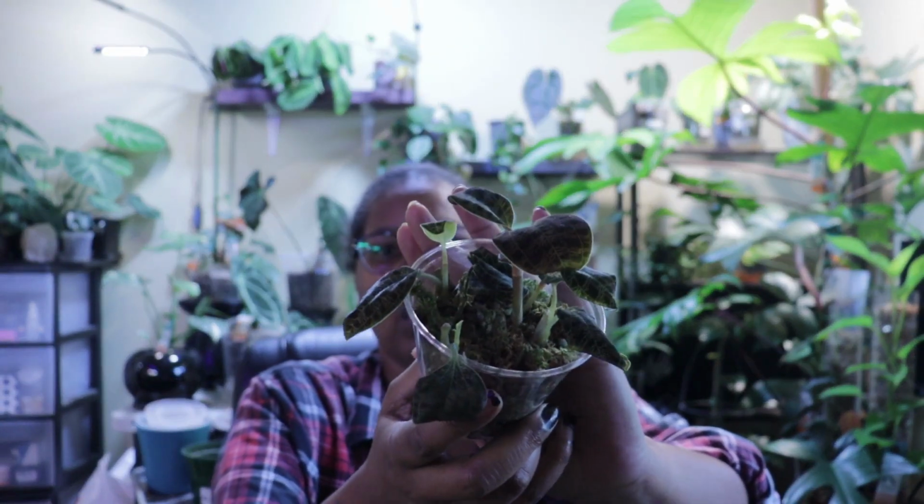Now this is my jewel orchid. So back to that coco coir thing. The terrariums that I made with my jewel orchid, and then I have another one that's got a philodendron branchianum in it, were coco coir based. There was no soil in there. It was all coco coir. I had cut this, and this is before any of that happened. I did cut this because I just wanted to make it bushier, considering it's in a sealed glass jar. I was actually surprised that it wasn't growing very well.